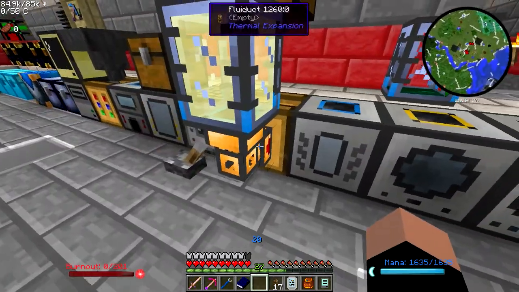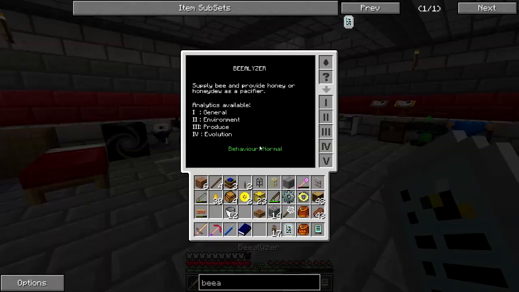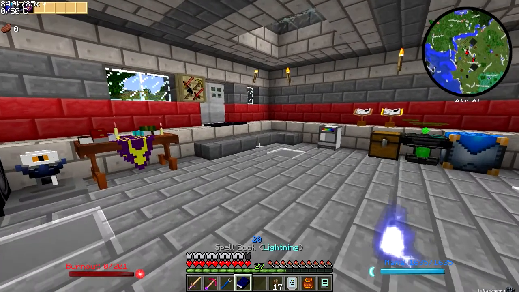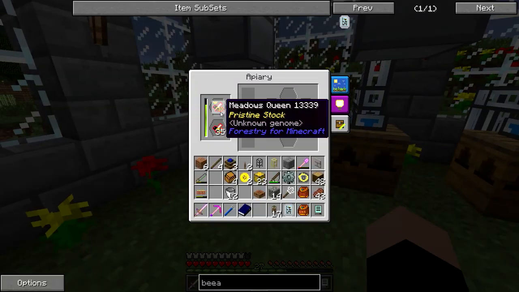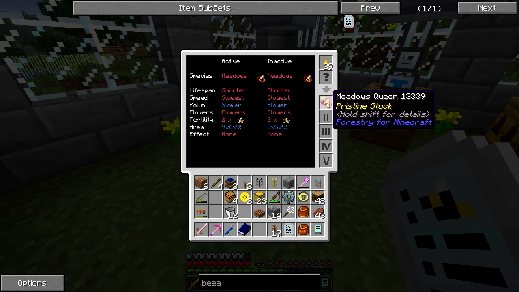Okay, our Beetlizer is done. And we got 30 honey drops. Let's go ahead and drop those in here. And the way this works is you take a bee, just drop it into the question mark, then it will move it down to this one slot here, and then you can move it to any other slot to show different traits of the bees. So we could go ahead and grab a bee here as an example. I'll grab this Meadows Queen. Drop it in there, you can shift click, and we see all of its different traits.